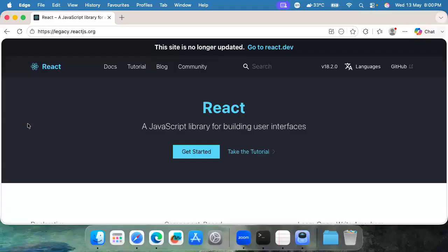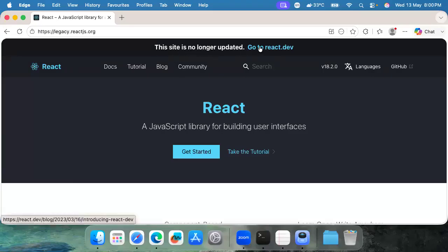And according to this, what is React? It is a JavaScript library for building user interfaces. But these user interfaces are only for web. You are a Java developer, .NET developer, Python or PHP or Node.js, any developer, the front-end user interface is being designed by using React. So here, observe, I will show you the latest definition. You see, it says that the site is no longer updated.